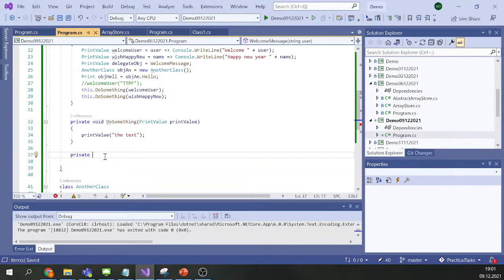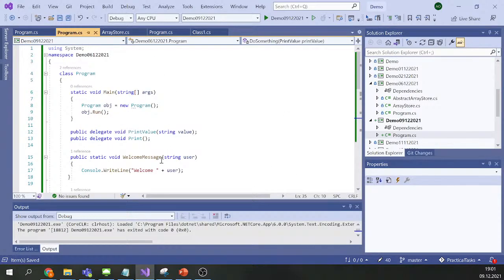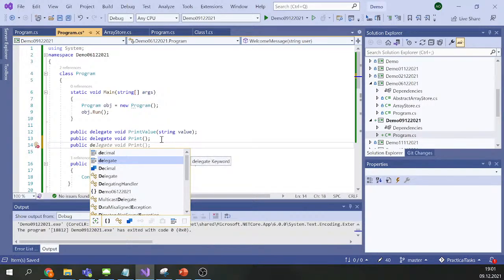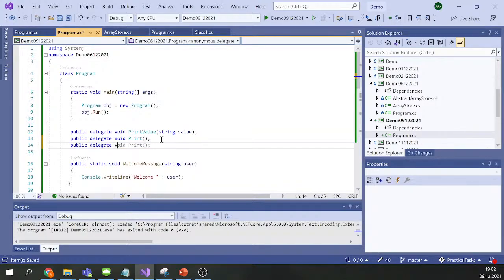Yeah. So, and yeah, let's say we have two arguments and we want to use the lambda expressions. So create maybe a delegate here. Create voids.